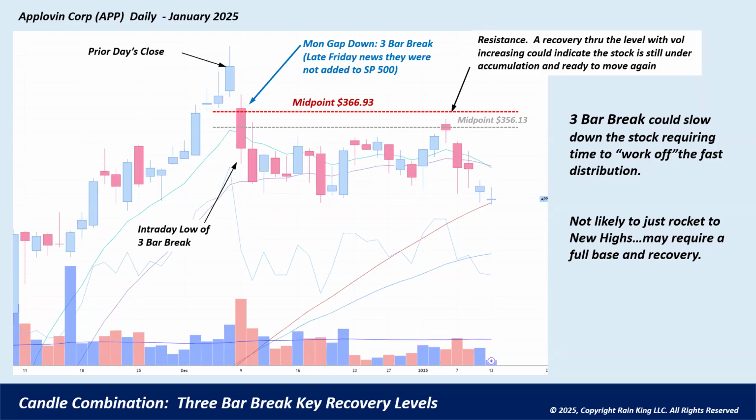On 12/6, that was a Friday, it was highly anticipated it was going to get added to the S&P 500. It did not, so it gapped down in the after hours, and it followed through that Monday on the 9th. Now, the way you want to get the range on this one is you want to take the close from the 6th of December 2024, that was 401.50, and add that to the low on December 9th, 2024. The low there was 332.35. Divide by 2, and that gives you this 366.93 midpoint.